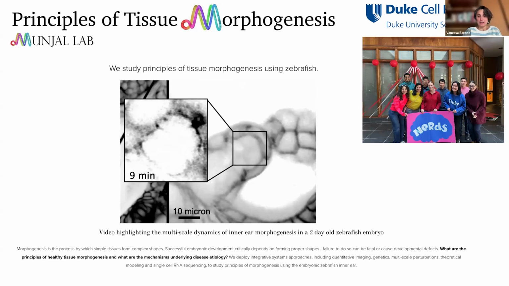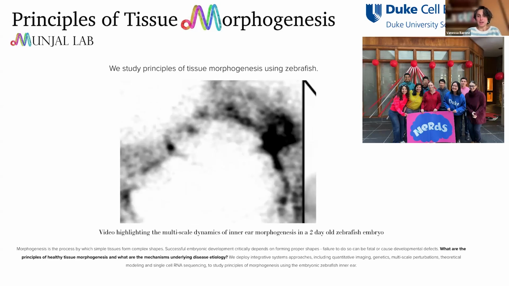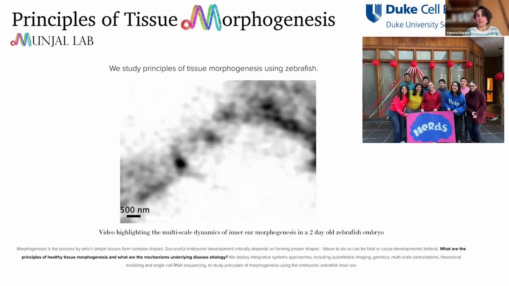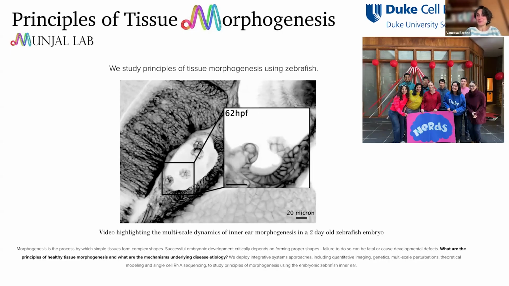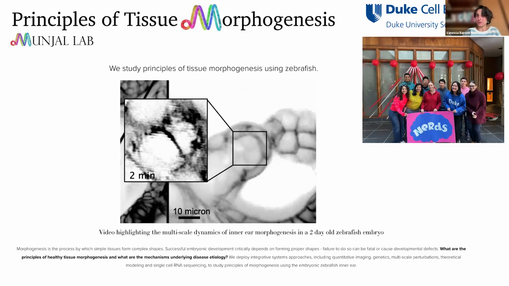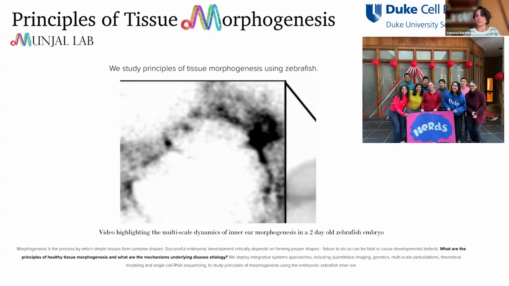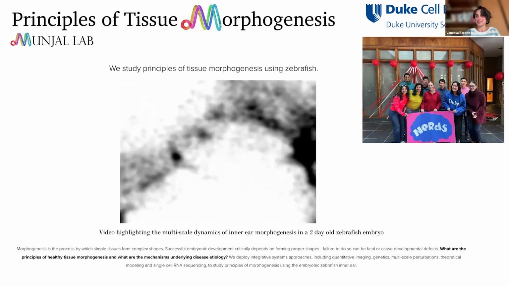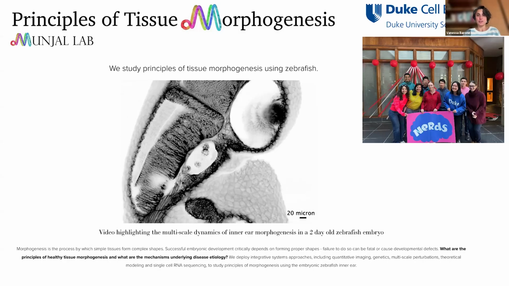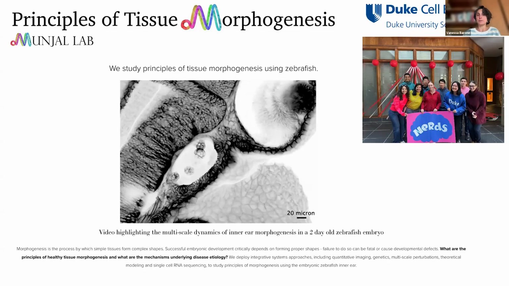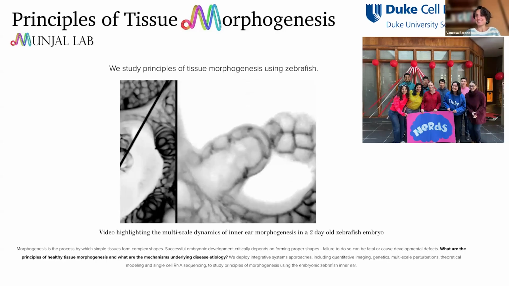Okay, if we are ready, I am just going to very briefly introduce Akankshi. Akankshi and I first met 10 years ago at the embryology course where we were both students, and she had just started her postdoc in Sean Megason's lab, so she had transitioned from Drosophila morphogenesis to zebrafish morphogenesis. And she's now an assistant professor at Duke, and she's going to tell us about principles of tissue morphogenesis today.